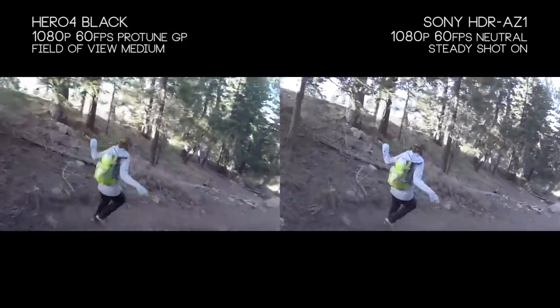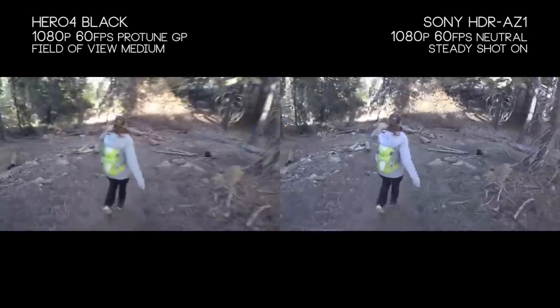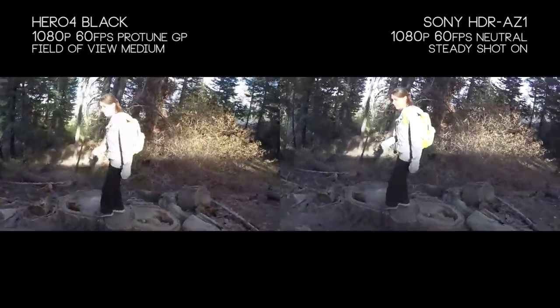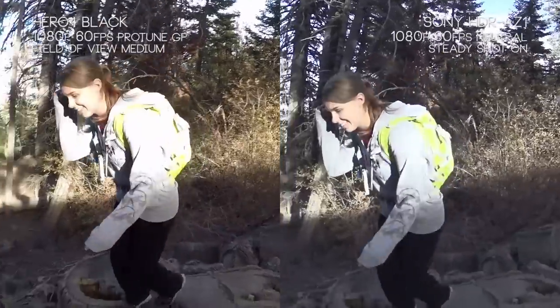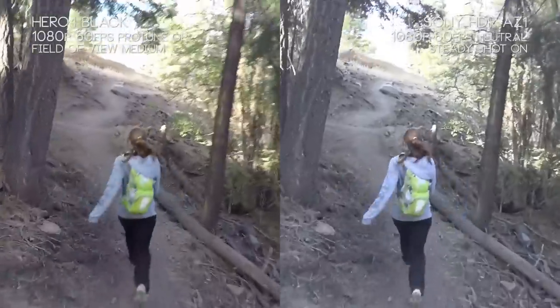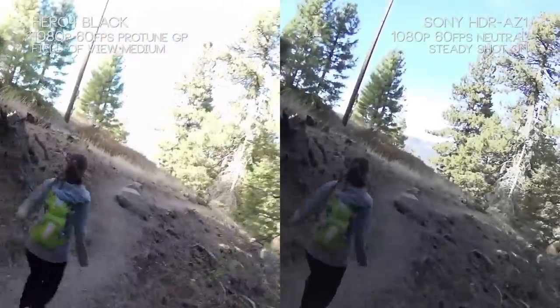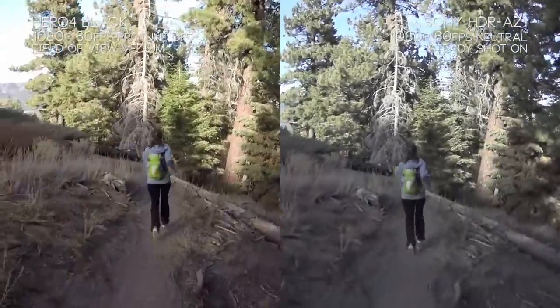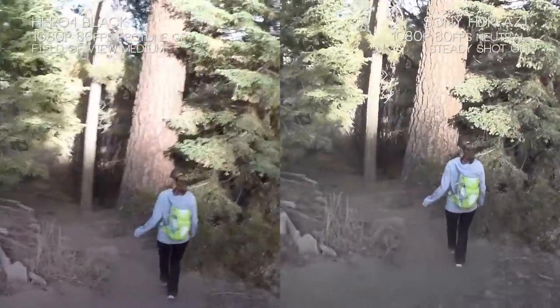It won't really help with high frequency shakes, like if you're filming on a helicopter or a mountain bike, but when you're doing these sort of dolly movements like we are here, it's going to make the image much more steady and much more pleasant to watch later on. However, if you're doing these sort of bigger motions, you'll notice the camera will quickly shift left or shift right as it tries to sort of find a new center point.